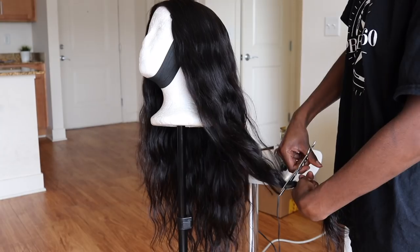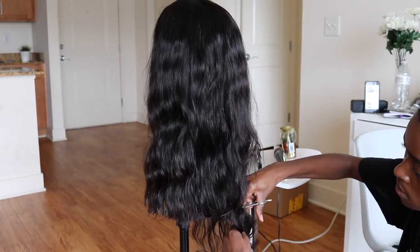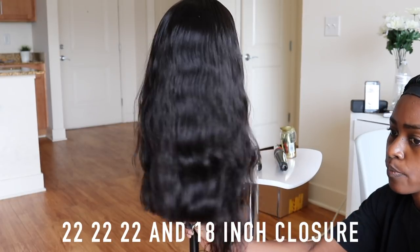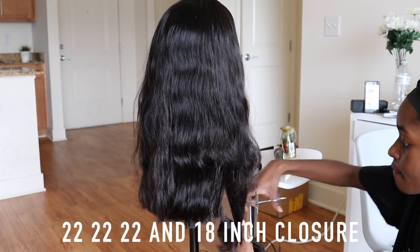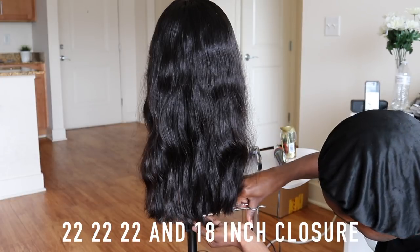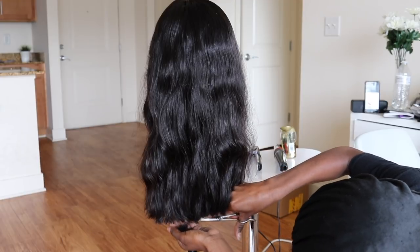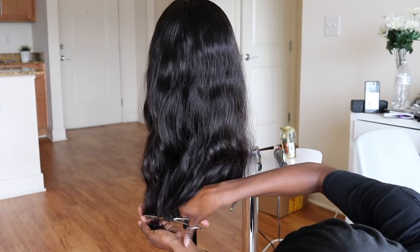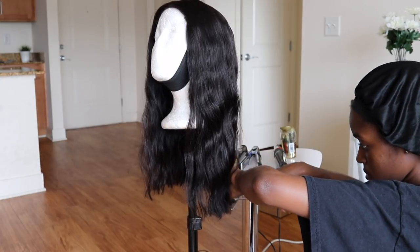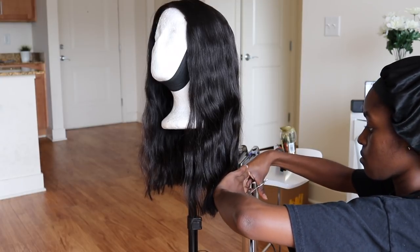Now that the hair is flattened, I'm going to take my scissors and cut some off. I don't really know the exact length I was going for — I just wanted it to be shorter than usual. I'll put up on screen how long the hair normally was; I think it wasn't even past 22 inches. But I always have long hair, so I wanted to do something different. After cutting off big chunks, I'm going back with my scissors to make it as even as possible.